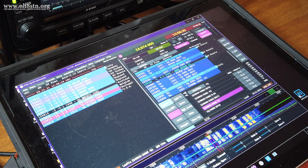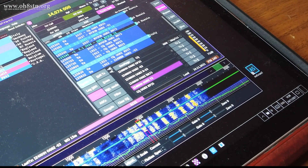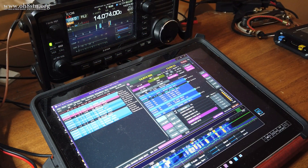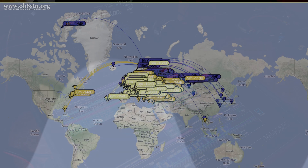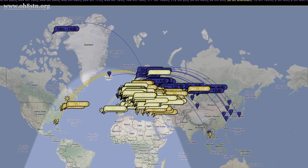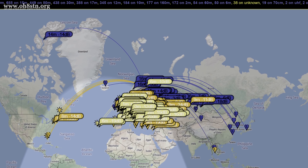I turned my attention to 20 meters for a while. That actually turned out at least as good as 40 meters, which was quite a surprise. By this point, I was thoroughly confused — I was beginning to wonder how it's possible the antenna was performing like a resonant antenna on each of these bands. The antenna is doing exactly what Chameleon Antenna says it's supposed to do. Keep in mind, I'm running about 20 watts through the ICOM IC705, pushing the DIY 599 PA500 amplifier. 20 watts — that's absolutely insane.